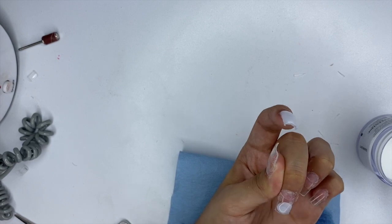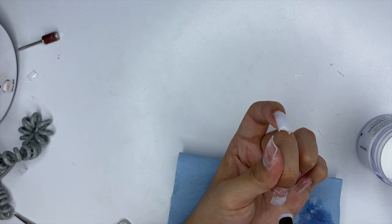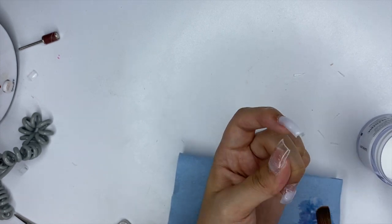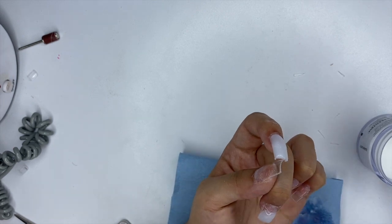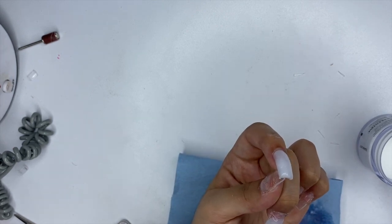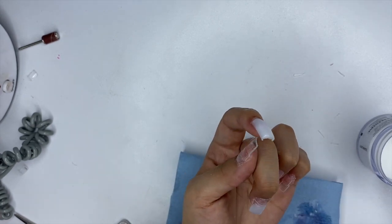But like I said, I am still a beginner. I consider myself a beginner because I feel like you could always learn something new every day, even though I've been doing nails for like 10 months. But I feel like you could just always learn new things.